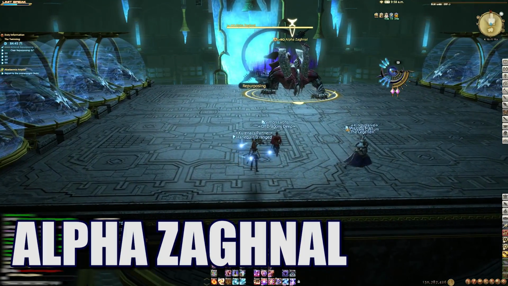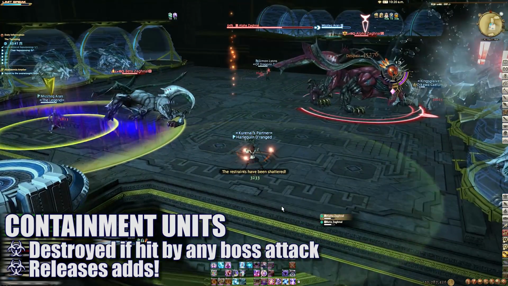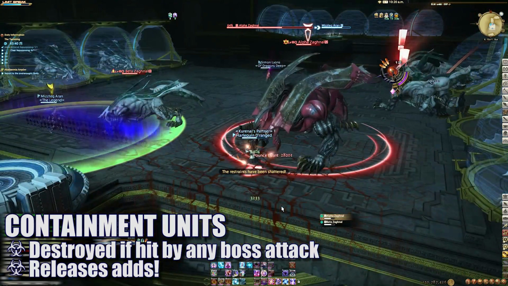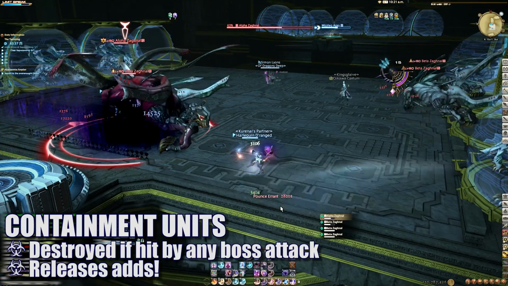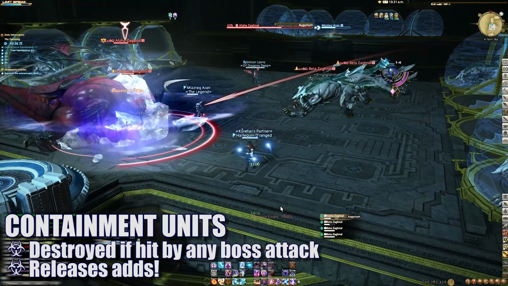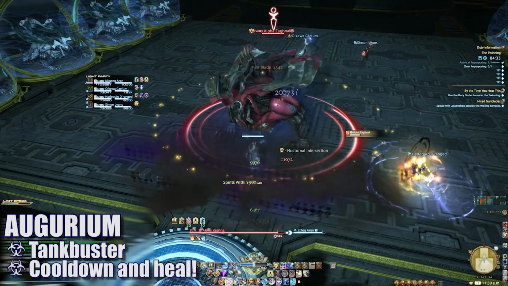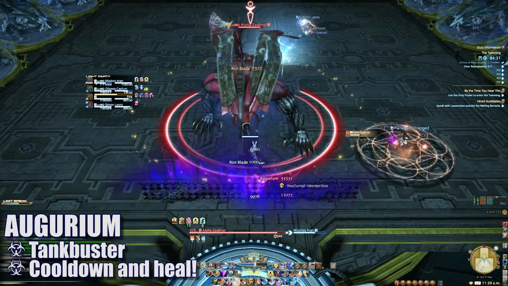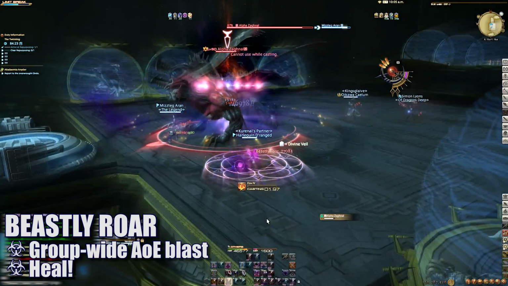You'll notice a number of containment units full of scary looking dogs on either side of the platform. If hit by any attack, these units will break and the adds inside will need to be dealt with. As such, you'll need to be careful dodging the boss attacks throughout the encounter, taking care not to break any of these units if possible. AUGURIUM will hit the primary target for high damage, cooldown and heal through this as necessary. Beastly Roar will deal high group-wide damage that healers should be on the lookout for.